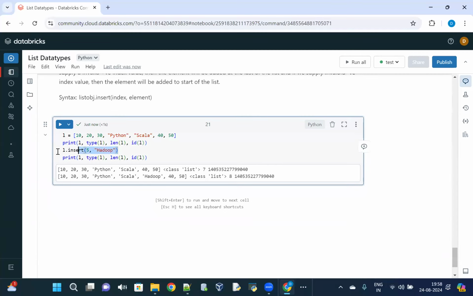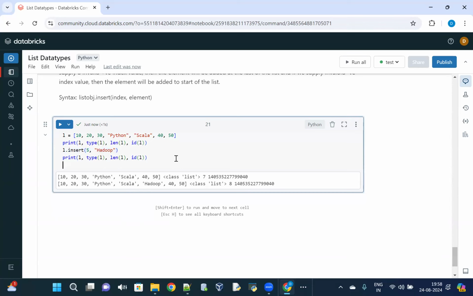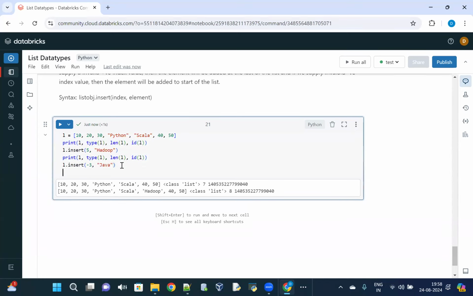Now I'm going to add in another position. Let's say in the third position, minus 3, let's say Java. Which is the minus 3 position? Take the current list: minus 1, minus 2, minus 3, right?